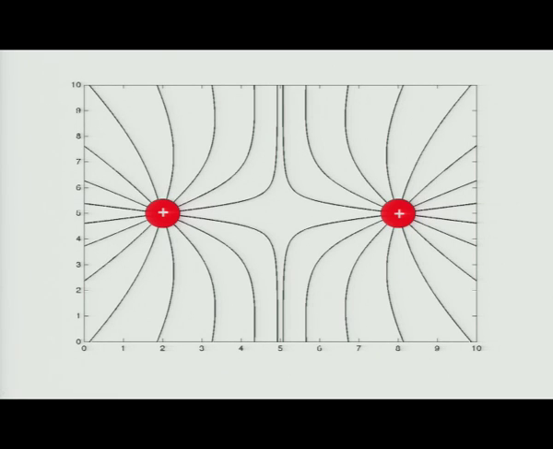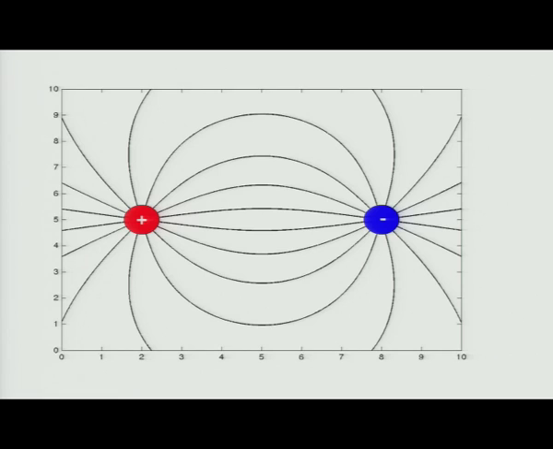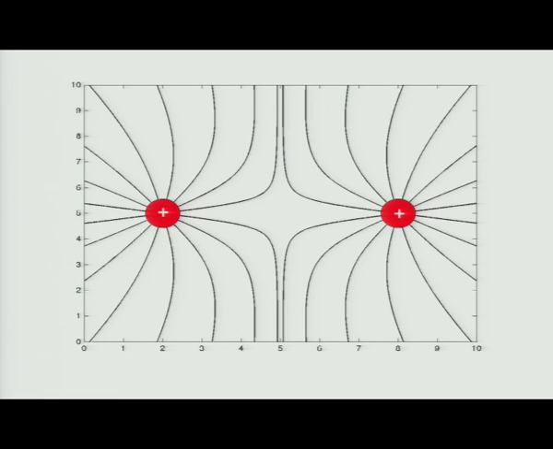If you look at two positive charges, the electric field lines are very different from this pair of positive and negative charges. As you can see here, they look like attracting each other. These look like repelling each other. So the electric field lines are different here. Here, the electric field lines start from both the positive charges and go towards infinity. There is no convergence. Actually, they finally go up to infinity and stop there.